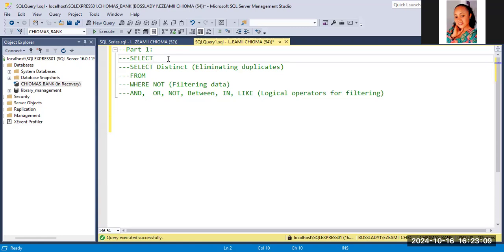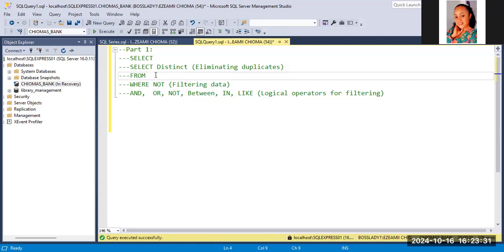But the library is huge and you can't just look at all the books at once. You need to choose a section to go to. That's where the from statement comes in. Where am I going to get this book that I want? That's the from statement, your table, right? So the from statement in SQL tells the database which table to look in.